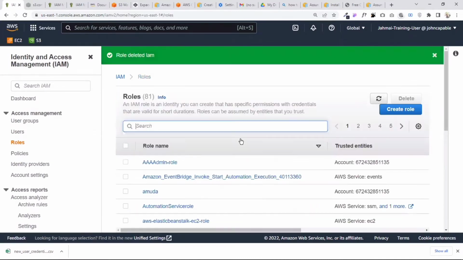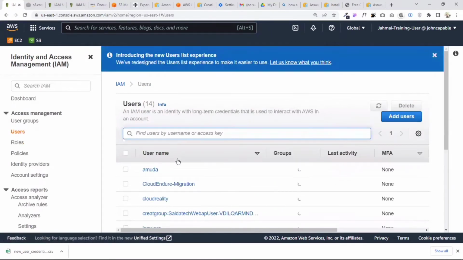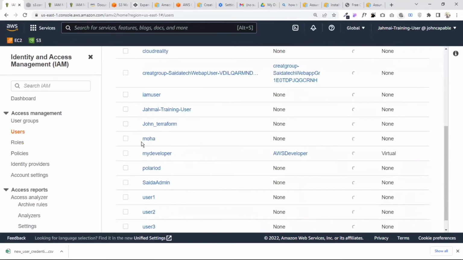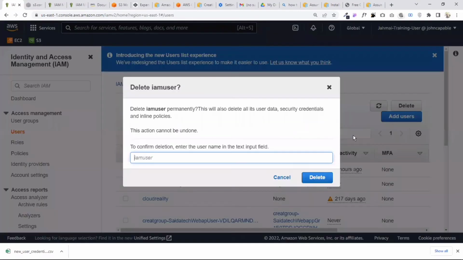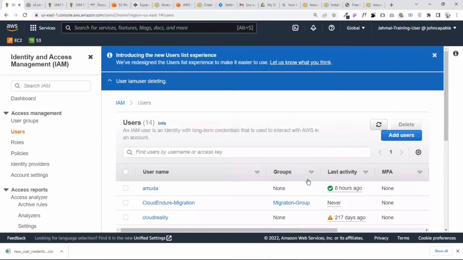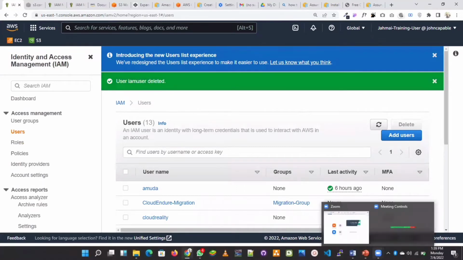Then let's delete the user. The user is the IAM user. So that's done.